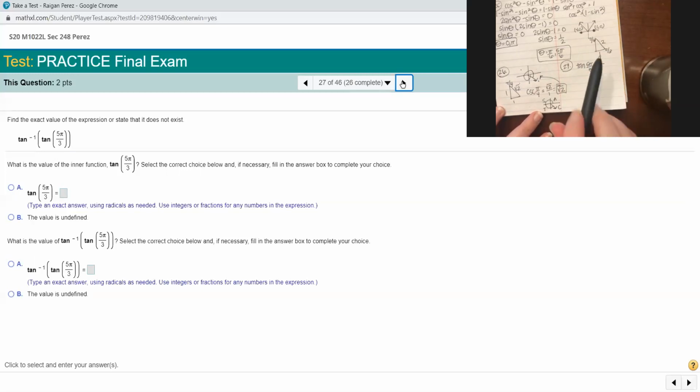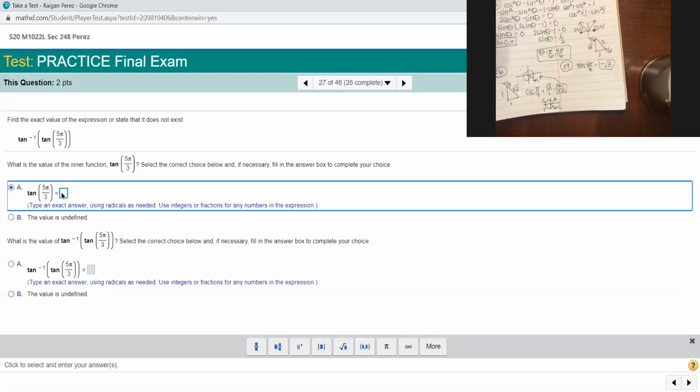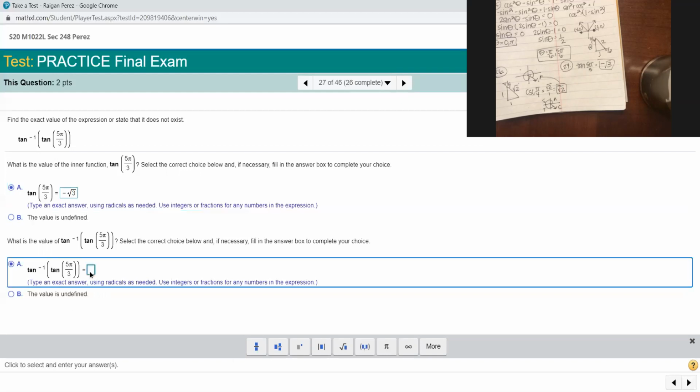And if we come back up here to our pi over 3 triangle, tangent is opposite over adjacent. So it's going to be square root of 3. So now they're asking us at what angle is tangent equal to negative square root of 3? Well, obviously 5 pi over 3, but that's not in the interval we can use because remember, tangent inverse is defined right here, which is negative pi halves to pi halves.